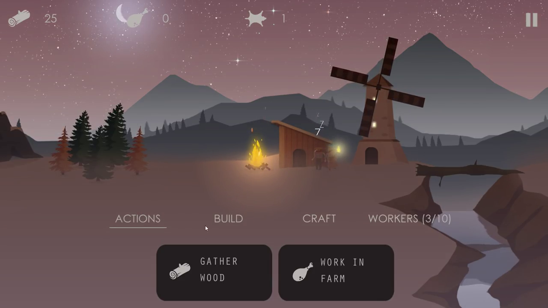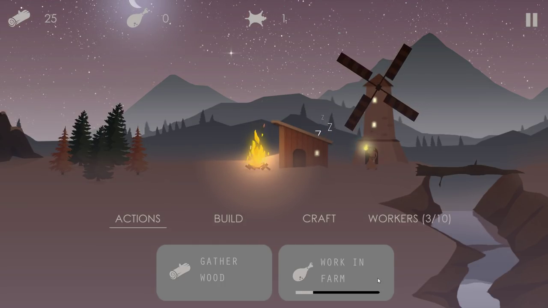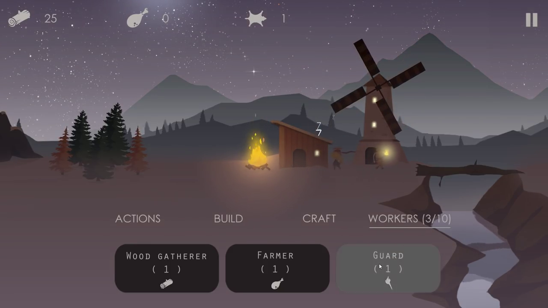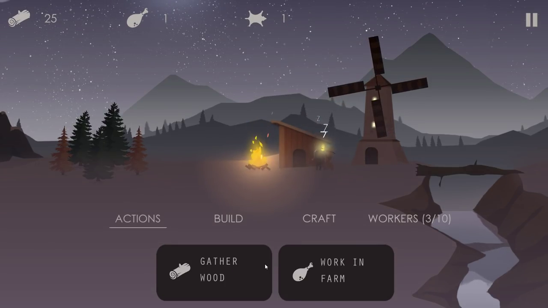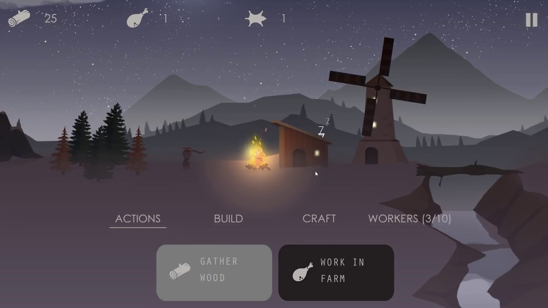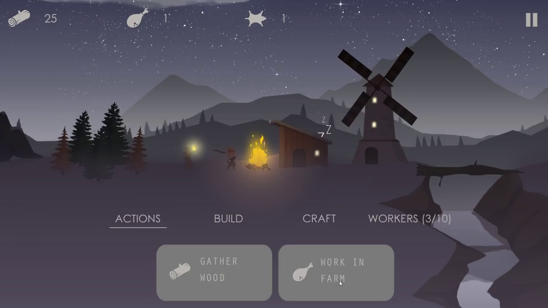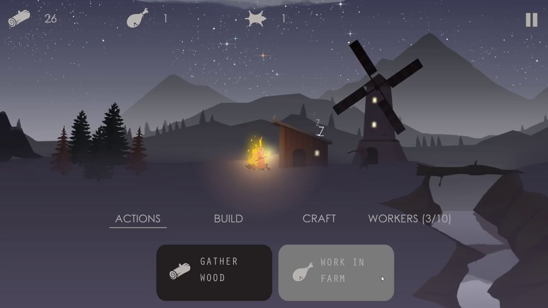Okay, we need more food. So, work in farm. Let's gather like five food tonight. That's going to be the mission. And, Suli, if you see anything going down, you know what to do. I don't know if Suli's a girl or a guy. The hare is like, oh, I didn't mean to gather wood. I'm trying to get food tonight. Dang it. It's just a habit. It's just a little habit. All right. Work in the farm.